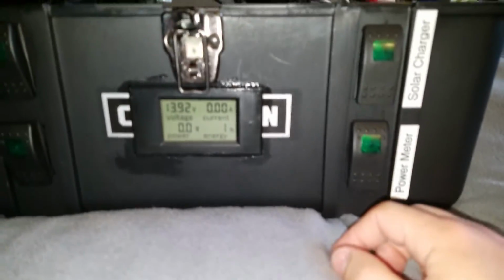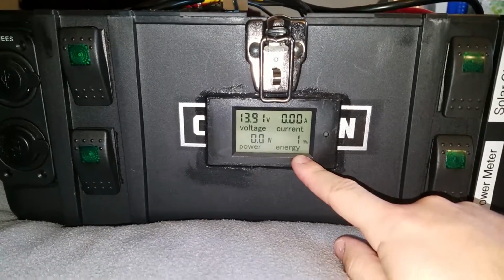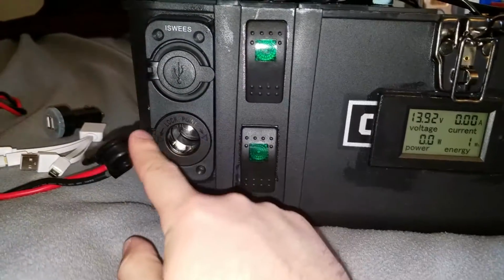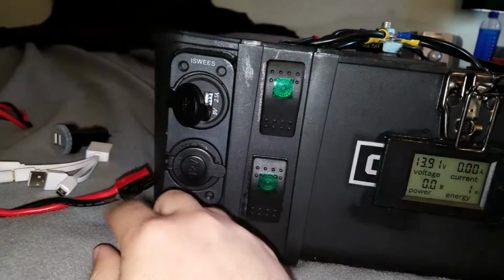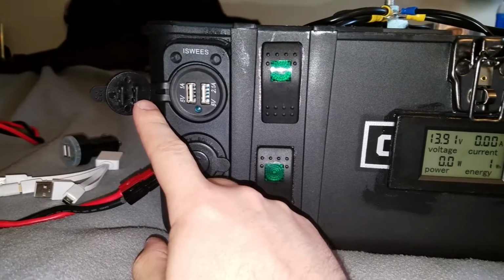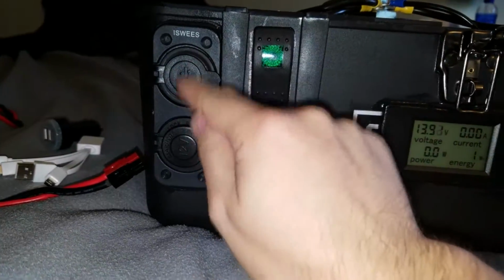I pretty much leave that on all the time because you always want the power meter running as it logs your energy consumption. This switch flips on this 12 volt cigarette lighter plug, and this switch does the USB. So this is one of the main things that I wanted, to be able to charge my phone, and a lot of the electronics that I have charge off of USB. So this was a big thing for me.